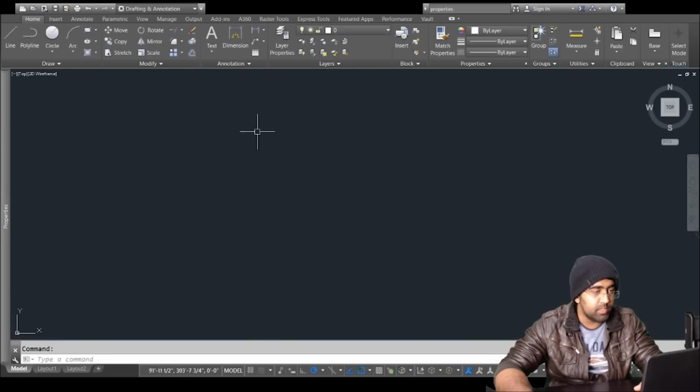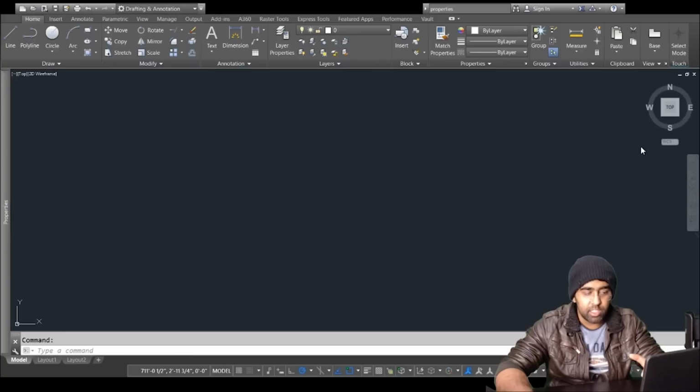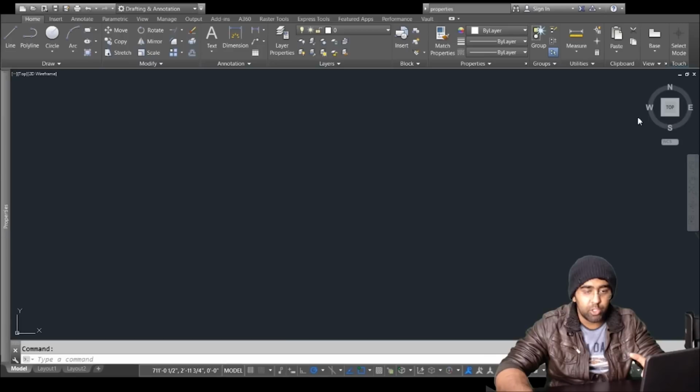All right, so now we have set up our units, we have set up our drawing limits. So there's another setting I want to talk about here. If you click here, you can see all these panels available. So if you want to turn on line weight, you can click on here, and then it will turn on the line weight somewhere here. That's here, okay. I just don't want it, I just wanted to show you guys.